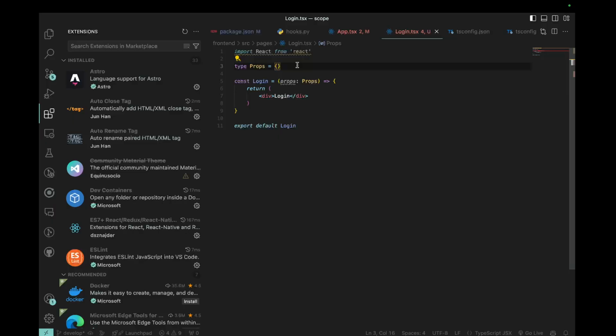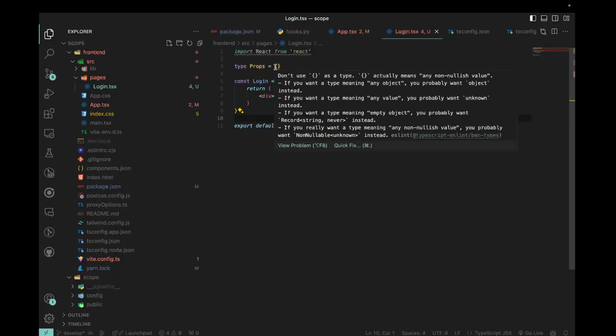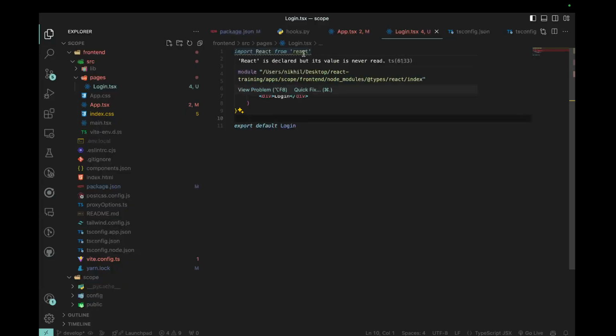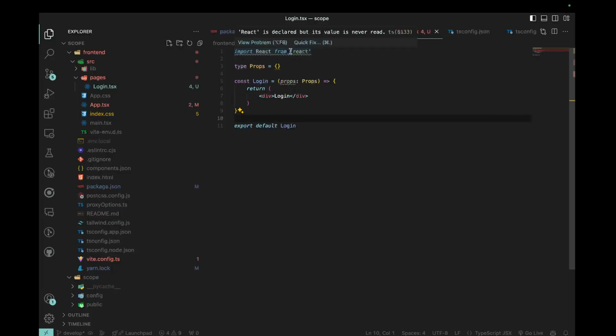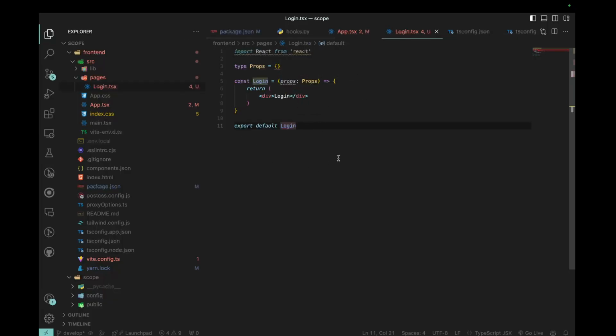One thing that I'm annoyed by is these errors, right? Why are these errors coming? Because in our ESLint configuration or in our TS config, or the default configuration, we have no unused variables. So you look at this: React is declared, but its value is never read. I mean, this is not really an error. This page will still work, but I don't want this to come up as an error. I only want it to be a warning.